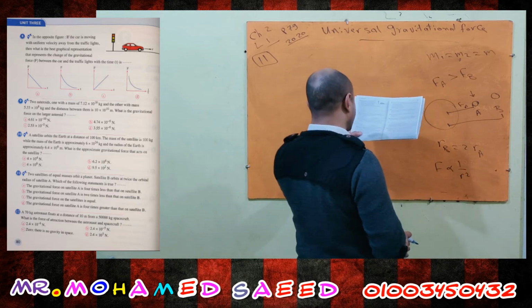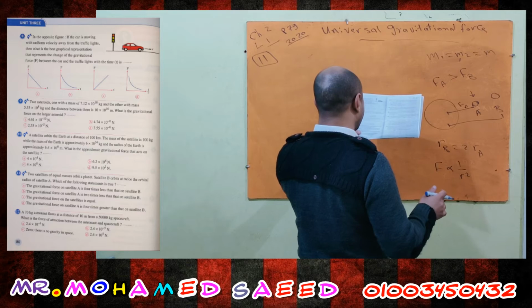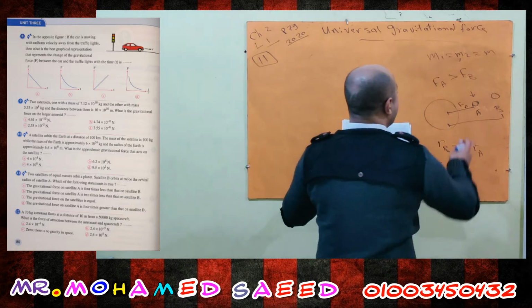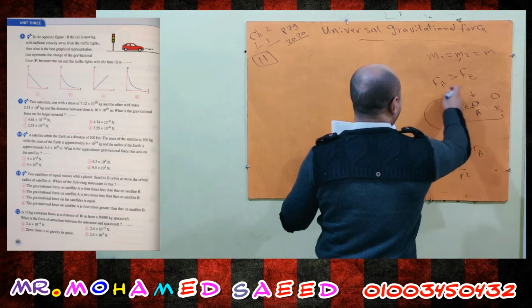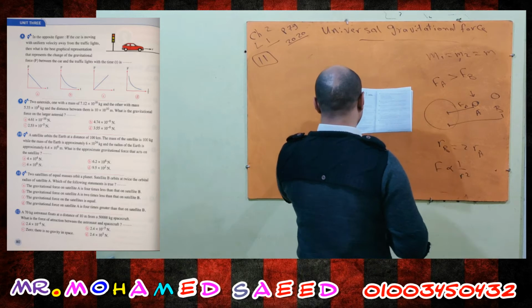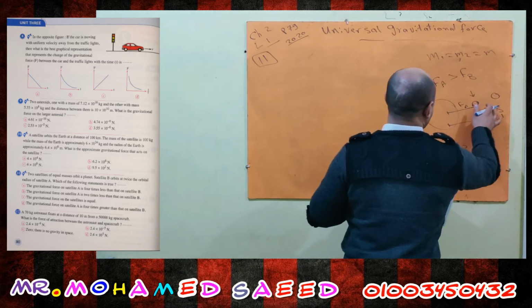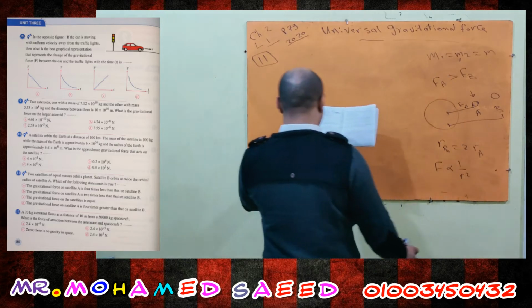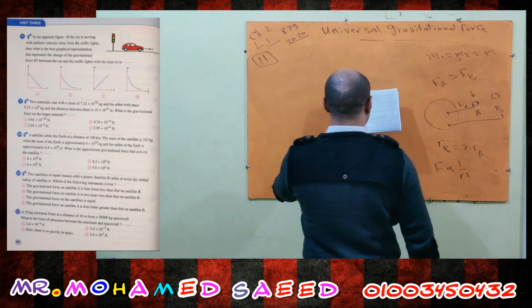The gravitational force on satellite A is 4 times less than. No. Also B, the gravitational force on satellite A is 2 times less than. No. We said that the attraction force between satellite A and the Earth is greater than FB. So C, the gravitational force on the satellites is equal. No. It's wrong. The gravitational force on satellite A is 4 times greater than that of satellite B.